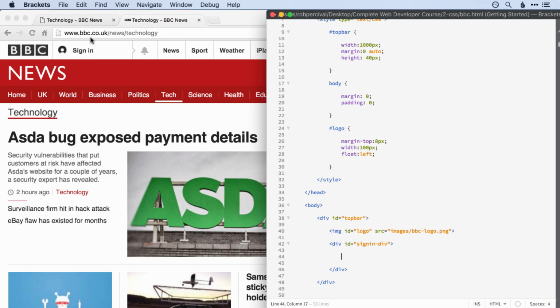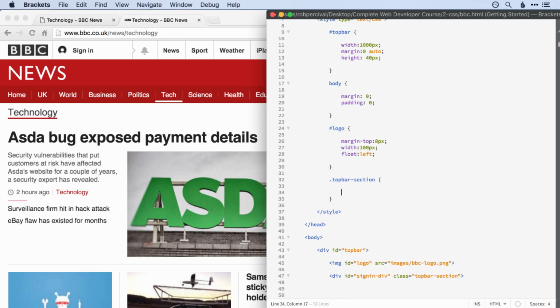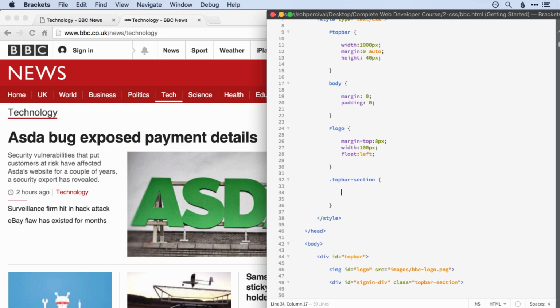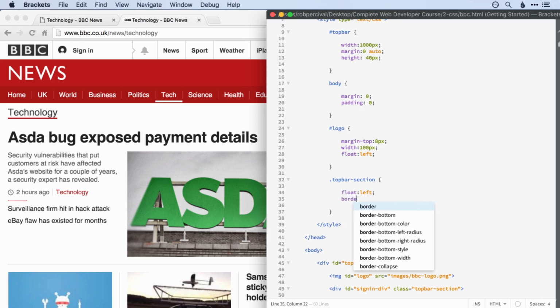And we're going to want that for all of the top bar sections here. So I'm going to create a class of top bar section. And then I'm going to assign those styles to that. So we want them all to float left. And we want this border left.